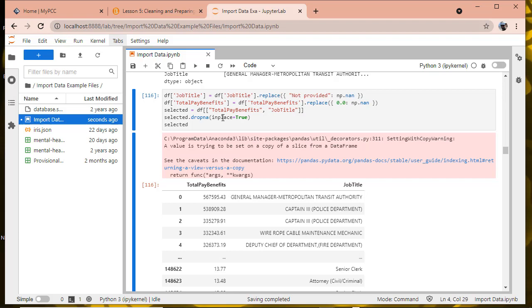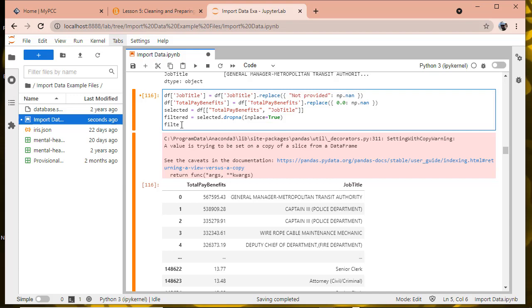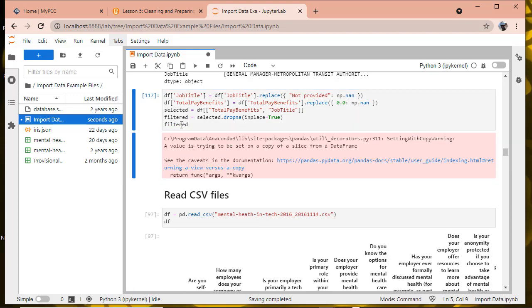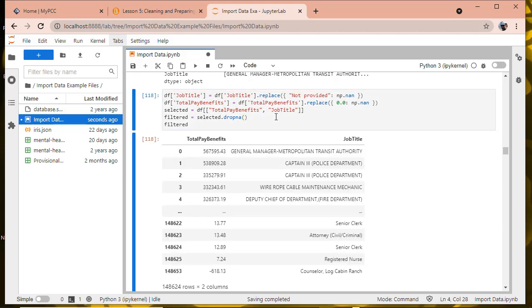It is, but instead of that, I might actually just do filtered equals selected dot drop NA and then look at filtered. Oh, and let me get rid of the in place is true. Okay, so I could have done the other thing and just use selected, but I'm going to go ahead and do this instead.